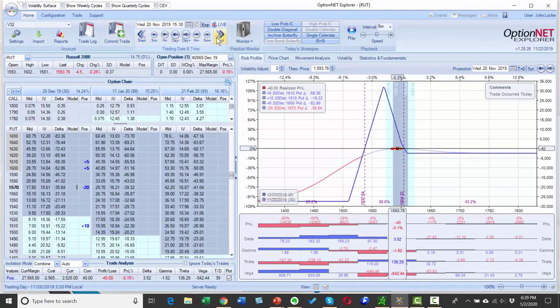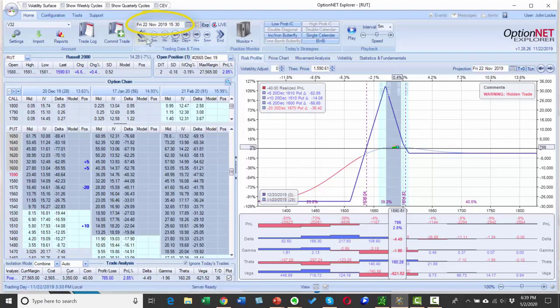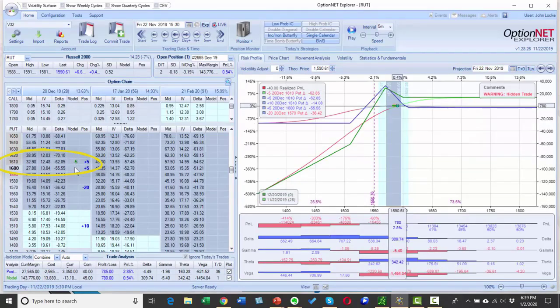If we go to the first adjustment day, so right now it's November 20th, and the next adjustment is only 2 days away on the 22nd. What happened here is a little bit of time went by. We're up $785. Like I said, the curved line's going towards the more triangle line here, but we've gone negative delta. This particular strategy, we do not allow negative delta on the T+0 line. So what we're going to do is we're going to take 5 of these 1610s, we're going to bring them down to 1600, like this.